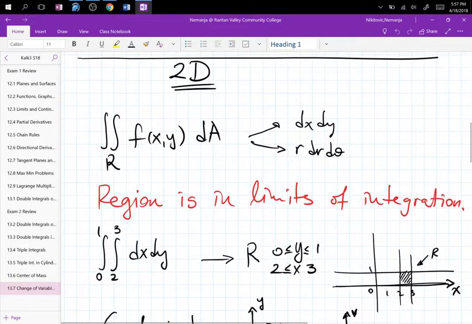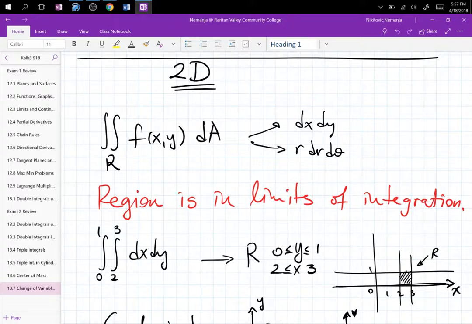And then we started with the 2D conversions. So now we have to convert our double integral of f of x, y, dA into a different type of integral that will be in terms of u and v. So there will be a transformation given between the two spaces, which transforms x into uv and transforms y into uv, and those could be uncoupled or coupled, and we'll see what it is.